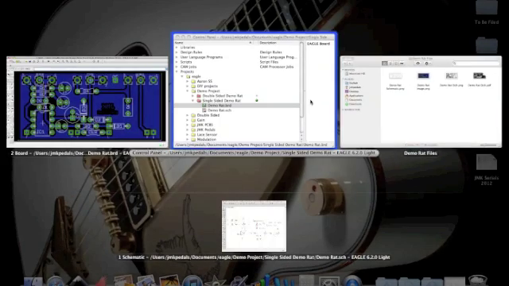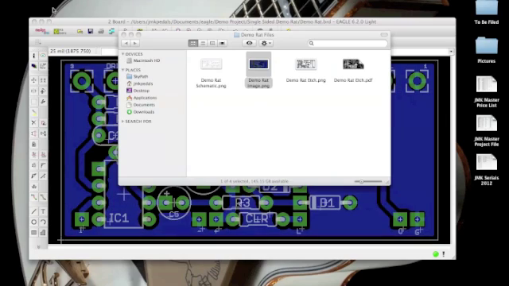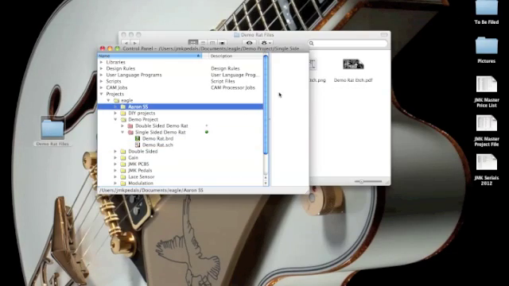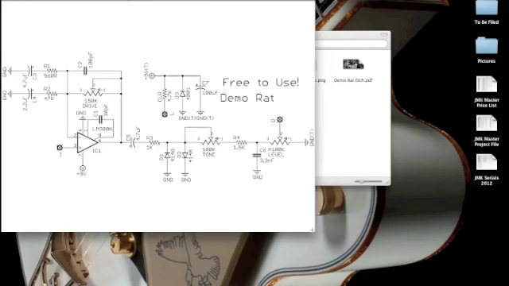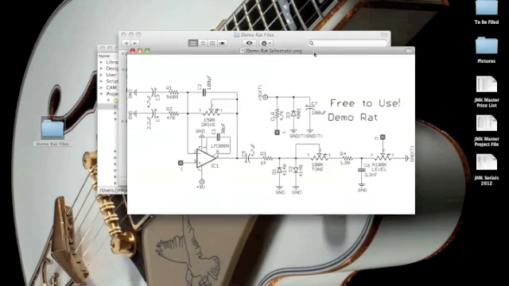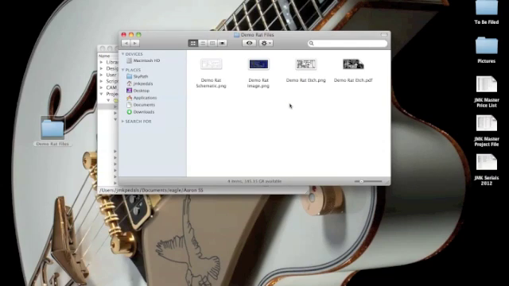So what I've done here too is I've got a layout here. Now I could print this image out, and so when I go to make the PCB itself, when I actually go to build it, when it's already etched and I'm ready to load in parts and start to solder them all together, now I have this image to work from because I've saved it. I can print that out, and I have this schematic that's been exported as well. So if I have any troubleshooting that I need to do, I'll be able to look at that and find out what's wrong. So there you go. That's how you do a single-sided layout.